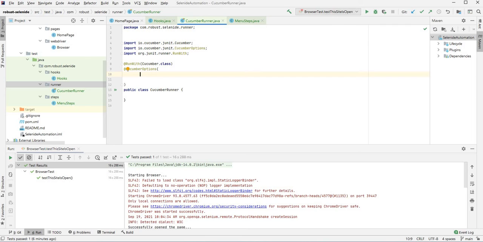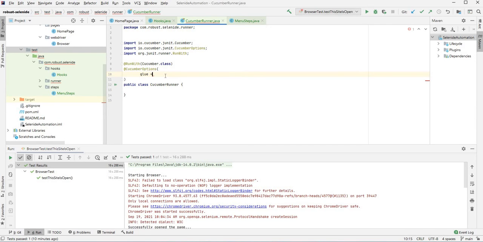So it will be glue. Glue equals, you need to provide where the glue is here in this part. That means glue is mainly called for whatever the steps is. You need to provide those. So we are going to add a glue first thing. To do that, we can do com dot. So here we can provide with the class path. Com dot, this package is where we want to hit.